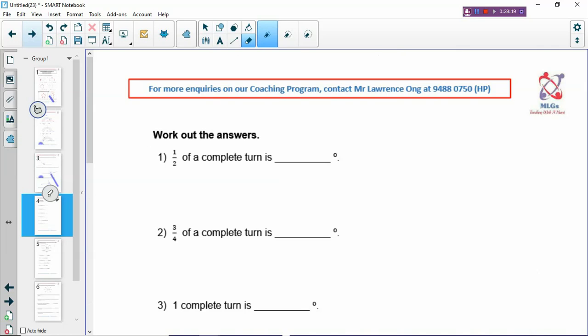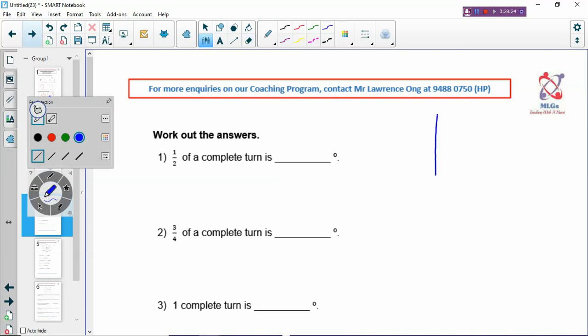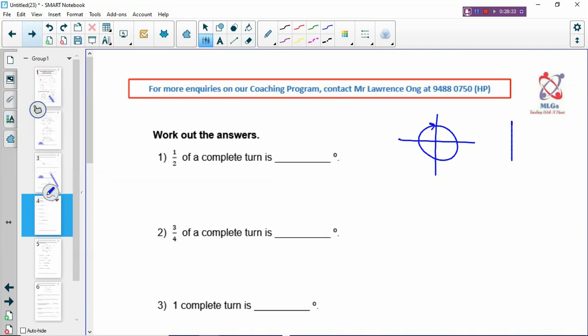Now I'm going to draw a cross. Right, a cross. Now, if you turn one complete round, that is a full turn. Now, if you turn just like that, that is a 1/4 turn. This is a full turn, or one round. And if you turn like that, that is your half a turn. Half of a complete turn.